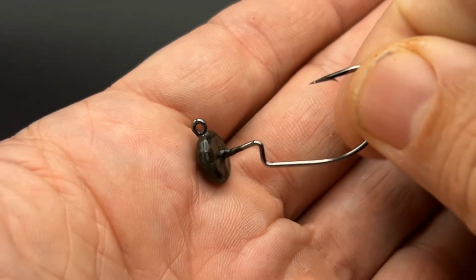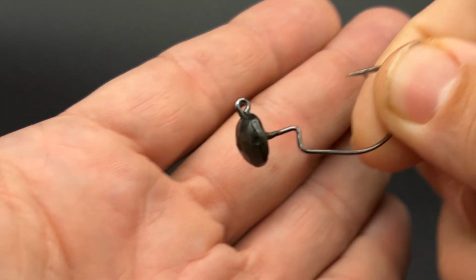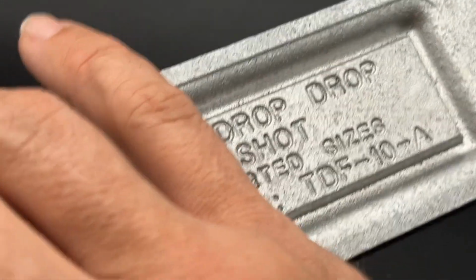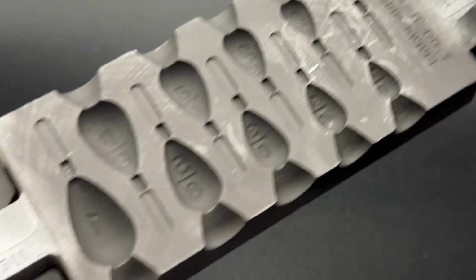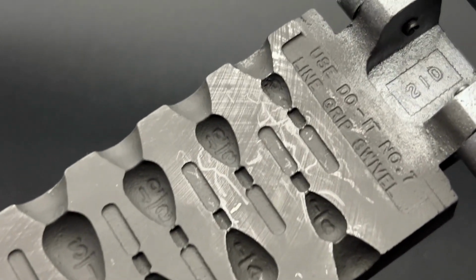I'm thinking the weedless Midwest Finesse head is going to be the ticket on the Ned Rig side. For the drop shot, we're actually just going to fish it as a standard drop shot, but I make my own weights because Do It has a teardrop drop shot weight mold, which I kind of prefer. I like that shape, so I make them myself.